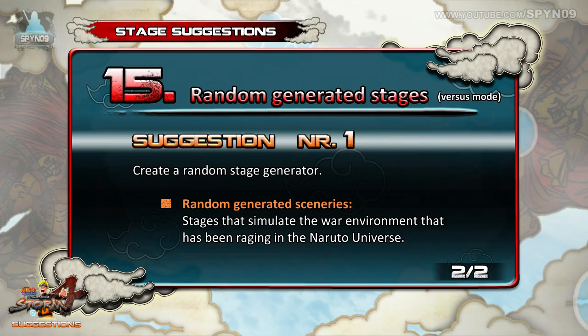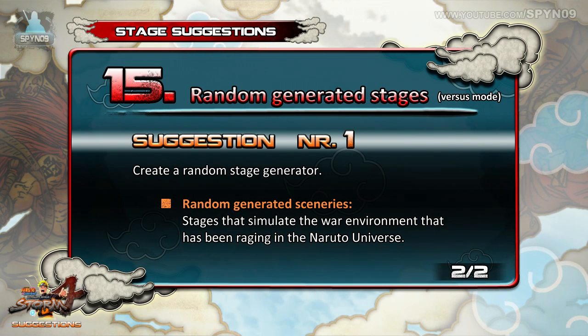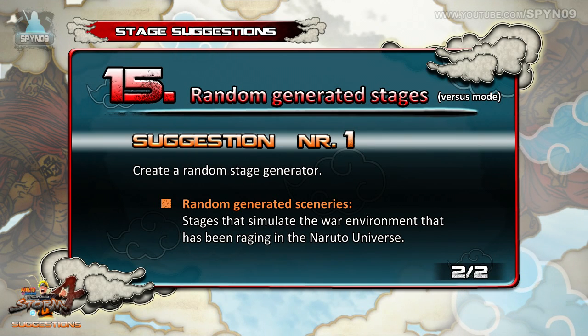My intentions with suggesting this feature is to give players the opportunity to play on stages that simulate the war environment that has been raging in the Naruto universe lately. It will make the game more dynamic and give great depth to the gameplay experience. All of this while very few things get changed from time to time.